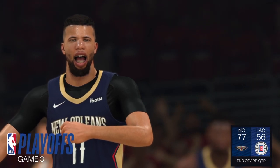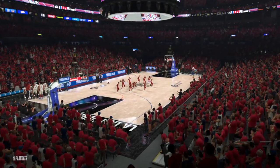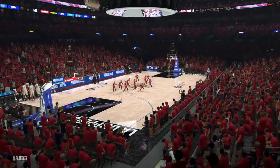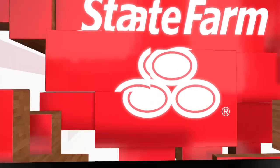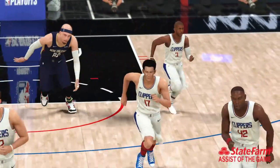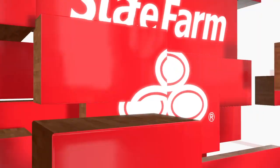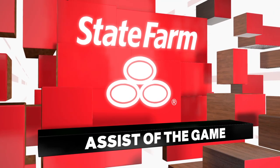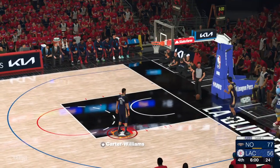As we conclude the third, pretty much a blowout — it's been a one-sided affair. Pelicans ahead, just dominating this one. When we return, we'll get the fourth quarter rolling here on 2K Sports. Now we have a moment to reveal our State Farm Assist of the Game. He's a big man but he's got some point guard in him if he's making passes like this. When you can run offense through your bigs, you give the defense just another thing it has to try and take away.